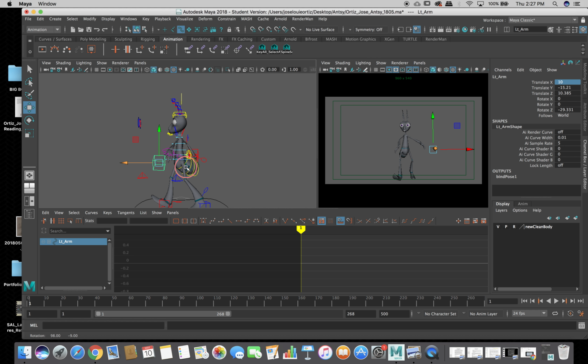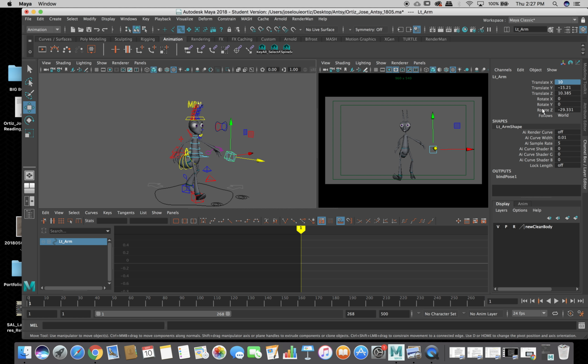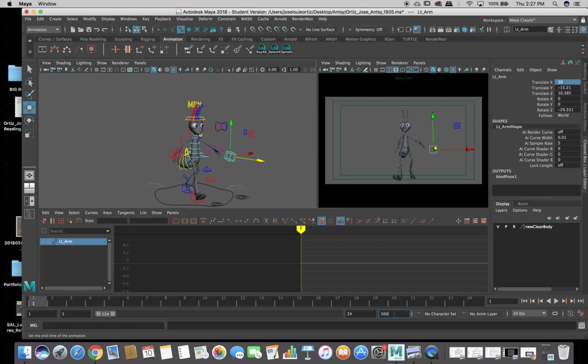Since it's a limited length cycle, limited number of poses, you see those two boards or windows? Set this one to 24 and set this one to 25. That is the length of our animation. 24 and 25. Make sure you start at frame 1. Here we should have 1 and 1. Okay, so we are having a second of video here.